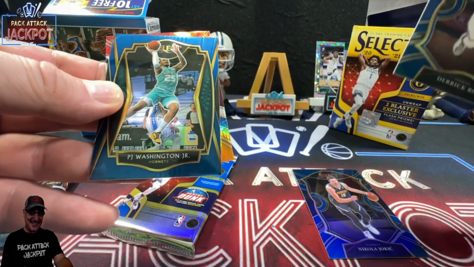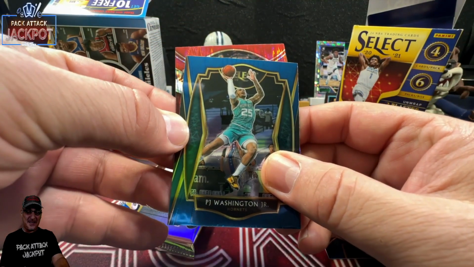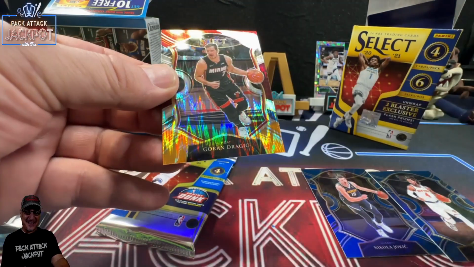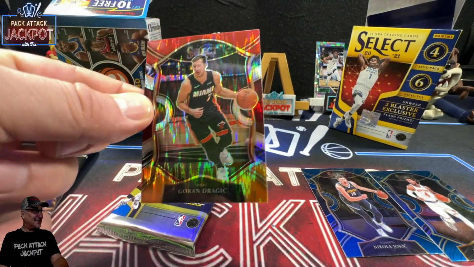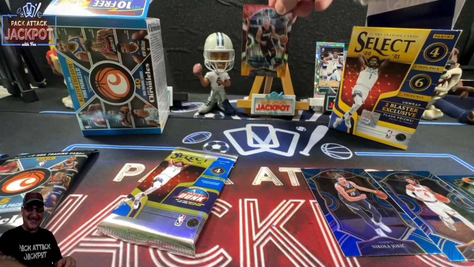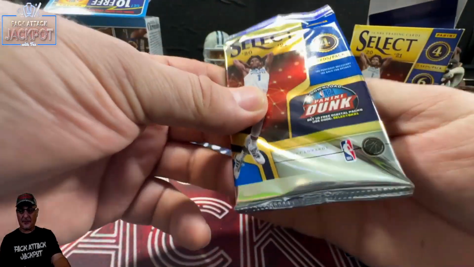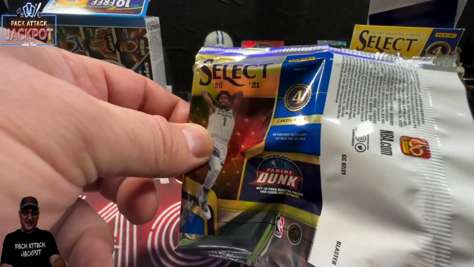Oh man. A PJ Washington Jr. And for our Flash Prism, from the Miami Heat. Dragic. Oh, Goran. Okay, not bad though. It's still a good looking card. But not the big hit we wanted. All right, can we get the other exclusive? That'd be awesome. We got both of them. Got a LaMelo or Ant Flash Prism, and it's over.